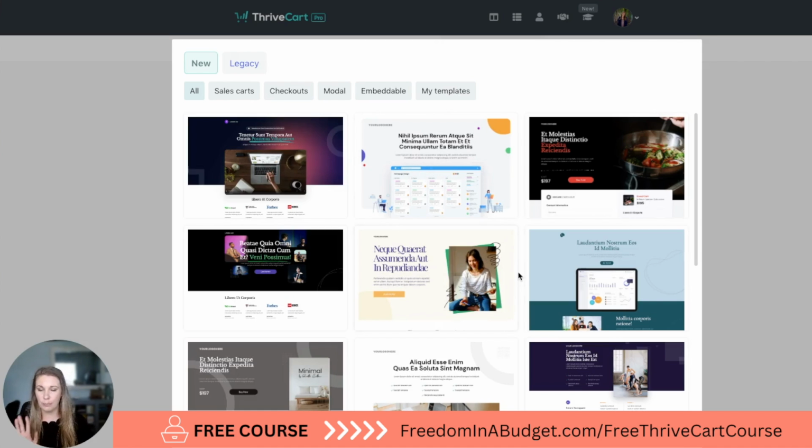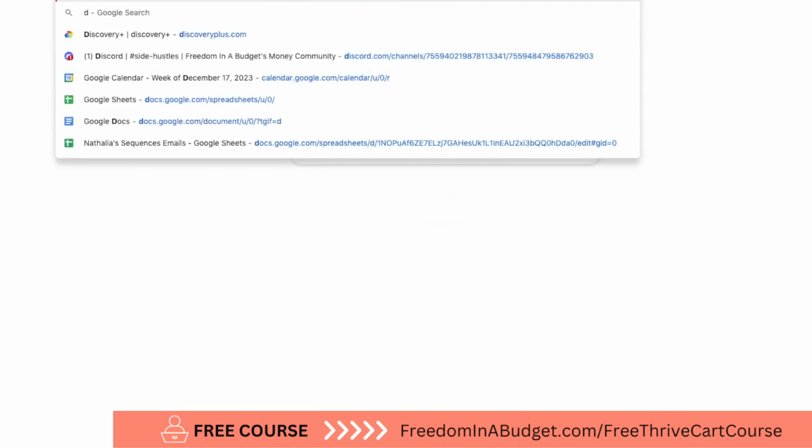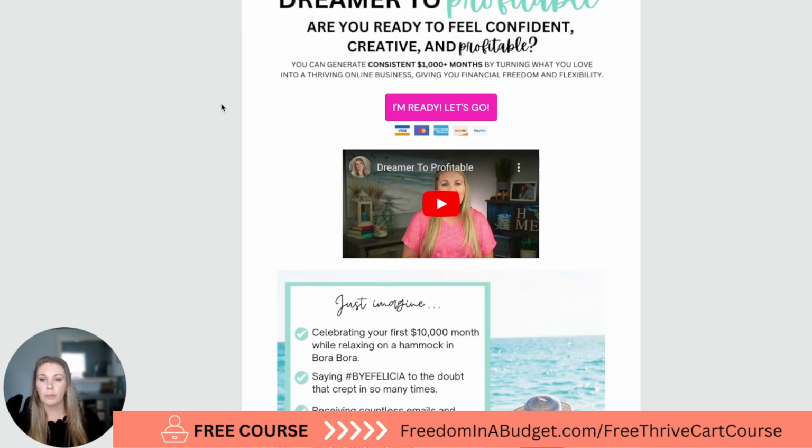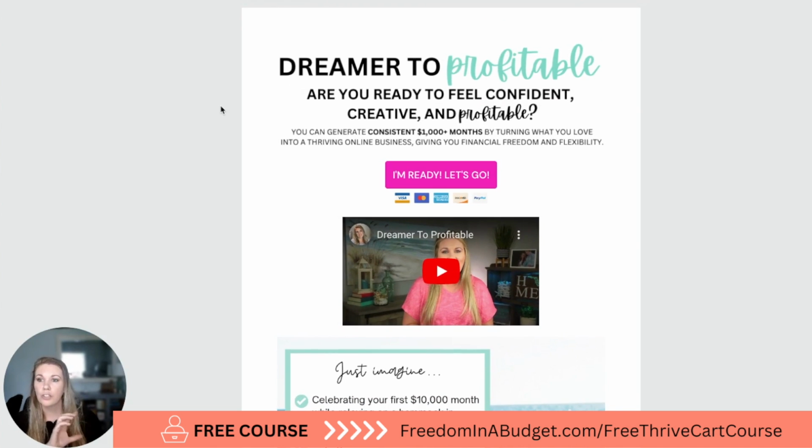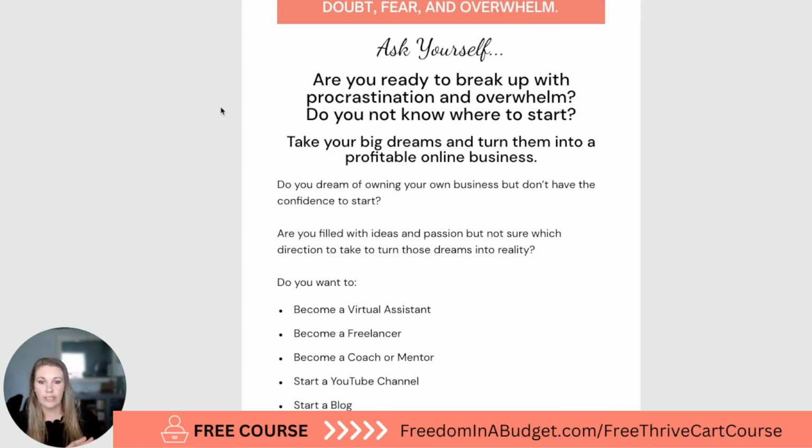Now, the biggest pro about these is that they are full page. With the old ones, the legacy, it was only the center and it had this bar, which was just not the best looking. I'll actually bring up one of my other pages here. Here you can see this is something that I built in the legacy, the old one, which is still a great sales page.